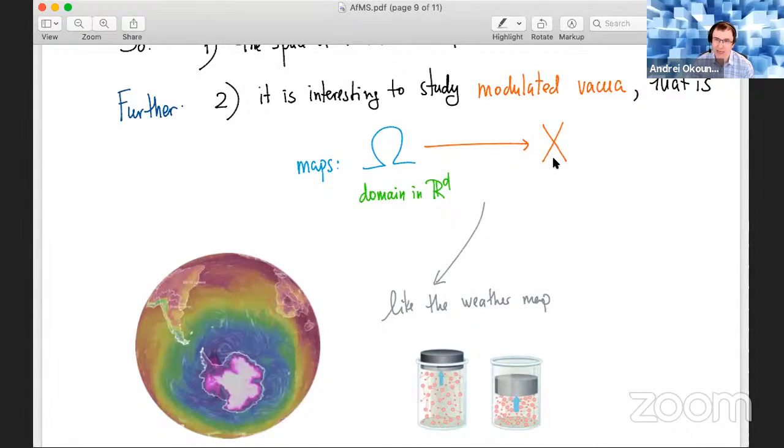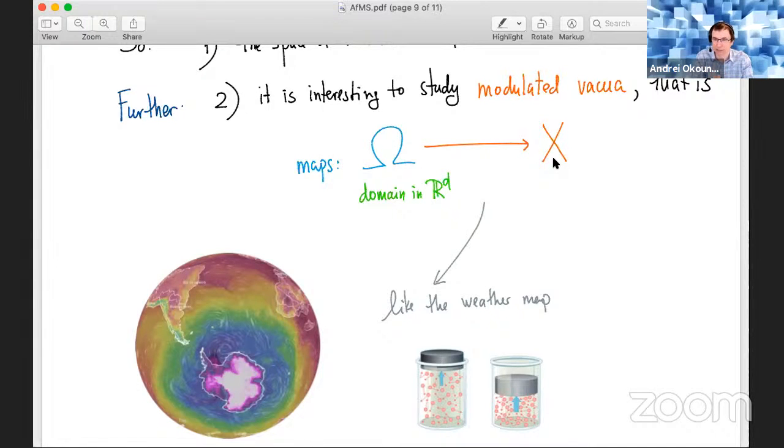So if I have a weather map, your space is the surface of the Earth, or you can think of three-dimensional too. But let's take the surface of the Earth, the weather on the surface. Then people will plot the pressure and the temperature. Here's a temperature plot of the southern hemisphere. What does it mean? It means you have some state on a human scale. The air is pretty much in equilibrium, so we're in some Gibbs state on a human scale.